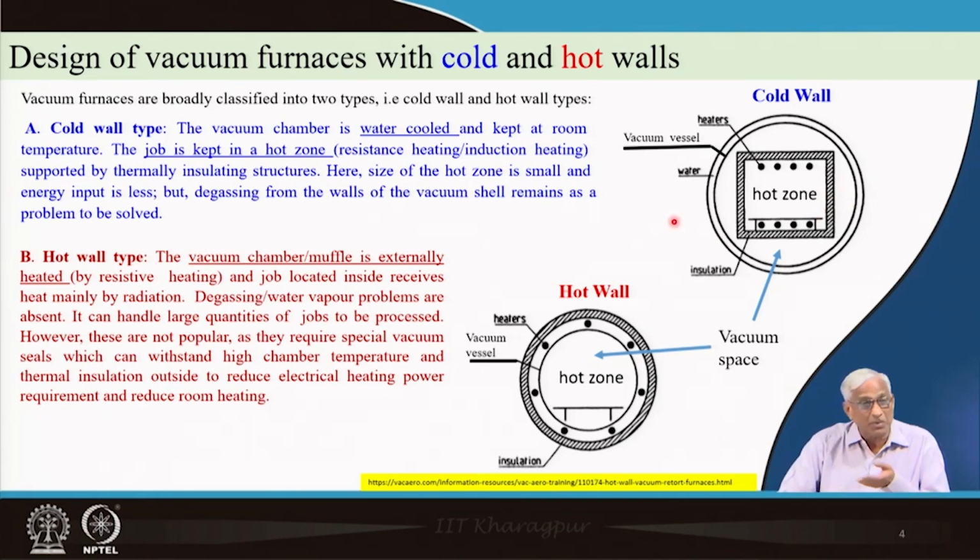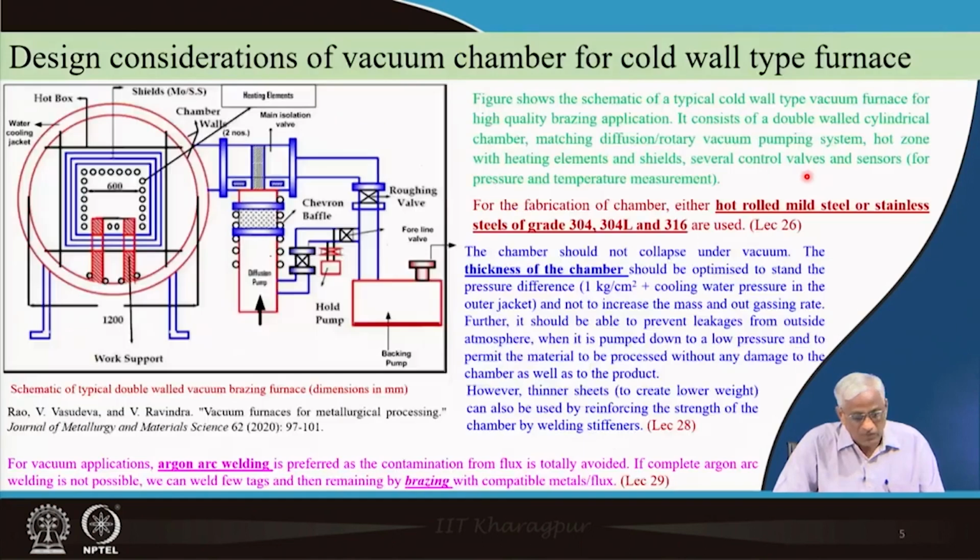The type of problems, design issues for cold wall are different from hot wall, and resistive heatings, induction heatings, varieties of things are there that we will see later. So, in this design, hot or cold wall, most of the time in industrial applications cold walls are good. So, once you decide on a cold wall furnace, then how do you calculate the design criteria?